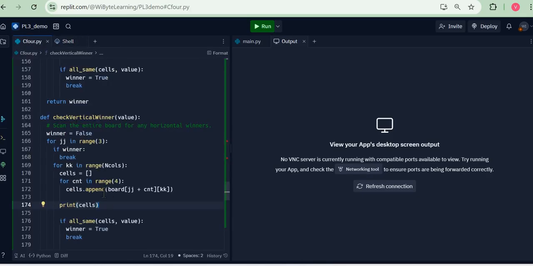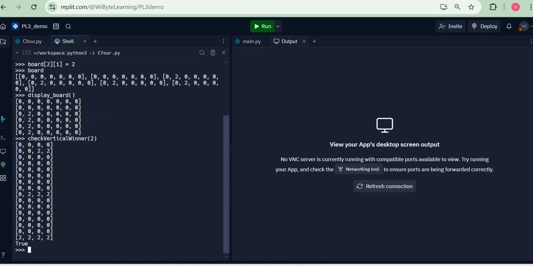Remember, we are running the outer loop for the rows and inner loop for the columns. So which means that I basically go and pick up, let's say, starting point of JJ of 0. I look through all the columns, then I go to JJ of 1, I look through all the columns, and so on. And you can see that very, very clearly. In the beginning, I start from, say, row 0. That's why I have 0, 0, 0, 0, 0, 0, 2, 2.